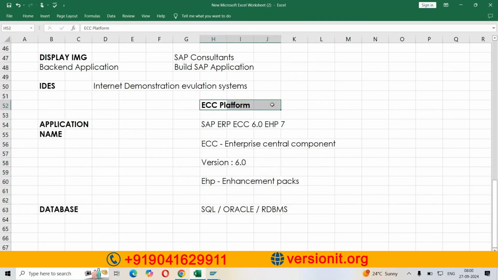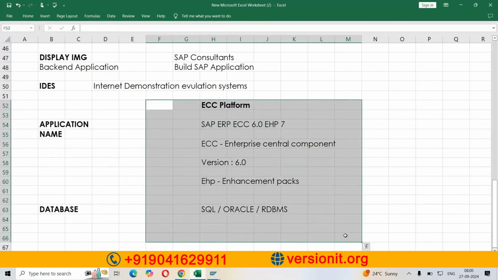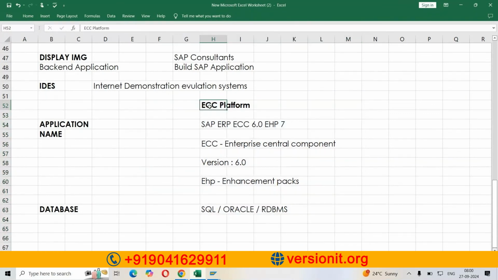This is what a lot of companies are using right now. And SAP came up with a solution that this is going to be outdated. Companies which are using the ECC application need to upgrade their software to S4 HANA. That's going to be the new one, where we have an abbreviation for S4 HANA, which stands for Simplified Business Suite for HANA. This is going to be the full name of it.